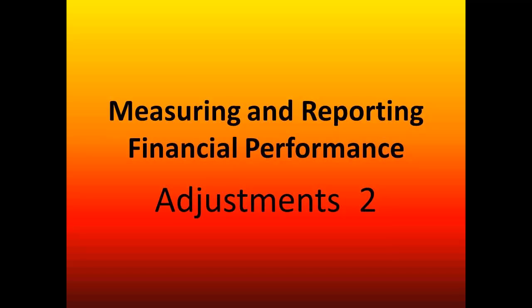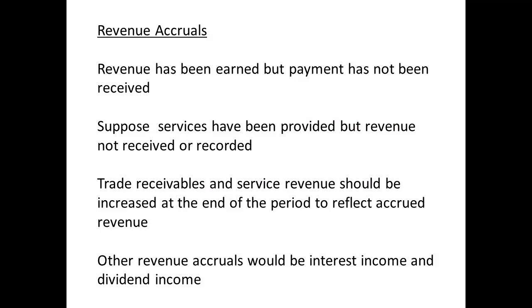This is the second podcast about adjustments that may be needed at the year end. Revenue accruals arise where a good or a service has been provided but the revenue has not been received or recorded. An order may have been placed and the goods shipped to the destination, but no payment received. Some entities will always have ongoing work that needs to be recorded.